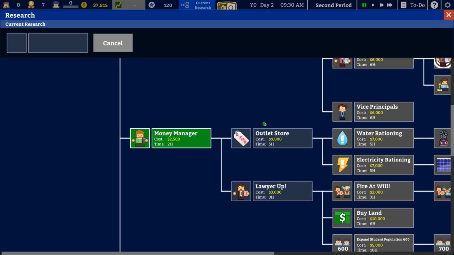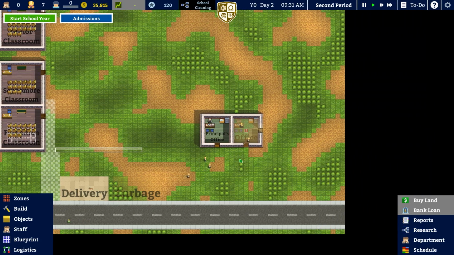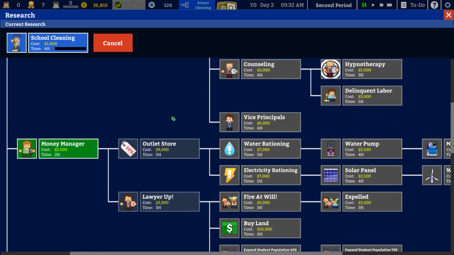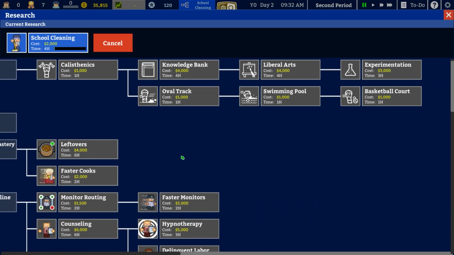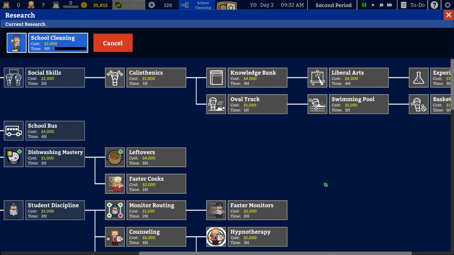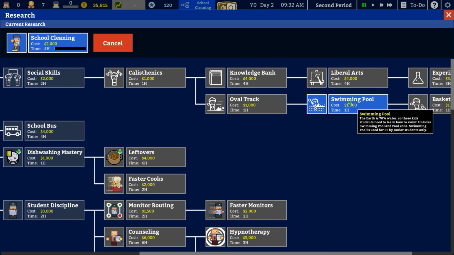In terms of research, we've got money manager. We're going to get probably school cleaning. I think that's all of the basic ones there as well. This whole tree, to be honest, I haven't really researched in any great detail, but there you are. Experimentation and basketball court. I built up to the oval track, swimming pool. For some reason, that quite interests me. Like, that would be, I think, fairly cool.